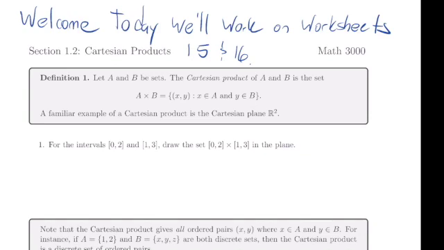The plan today is to move on into our next topic, which is going to be relations and equivalence relations. Part of this is building the idea of what a Cartesian product is. You did a little bit of reading on that. We'll go through worksheet 15 today, and then we'll start worksheet 16 a little bit. Your reading quiz for Wednesday's class will be about the stuff we talk about on worksheet 16. So there won't be new stuff on the reading quiz, but mainly a review of the stuff that we covered towards the end of today's class.